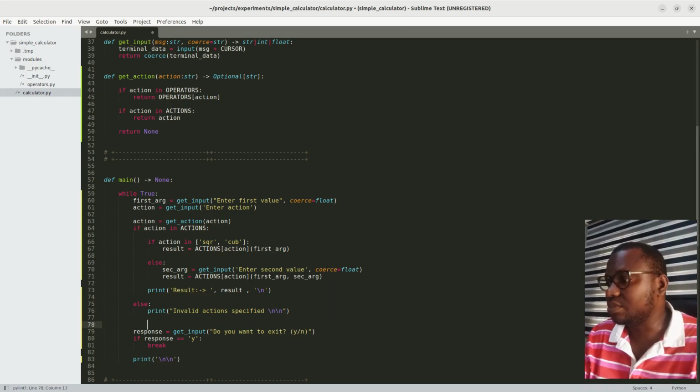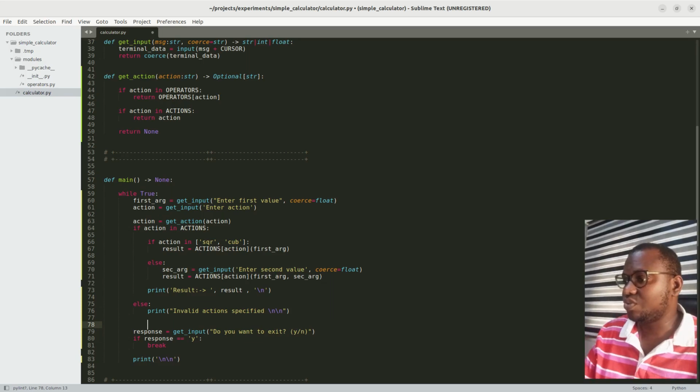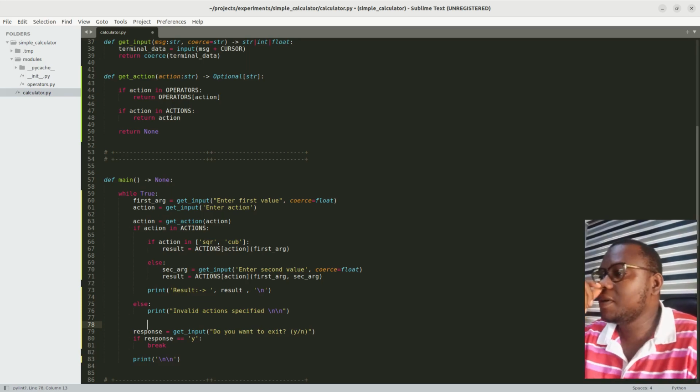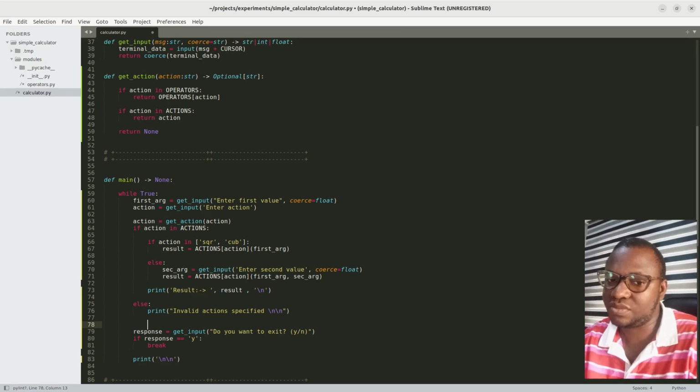And after that, what else are we doing? Then you can ask, do you want to exit, or should we run the get action again? That's the question: invalid action, should we run this get action again?